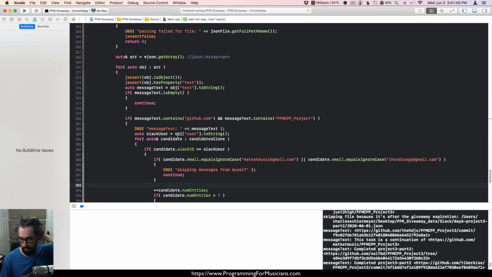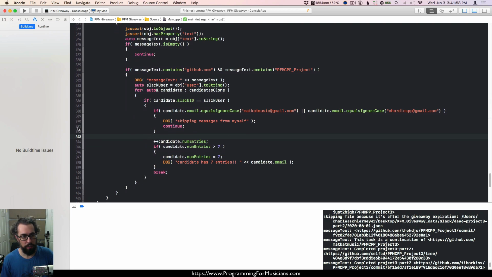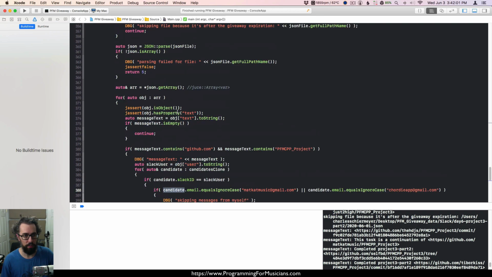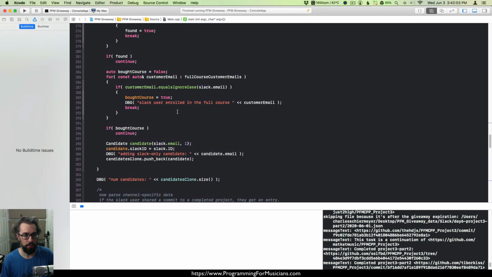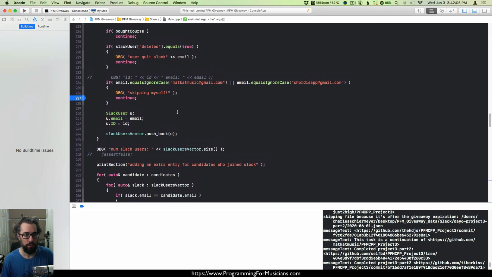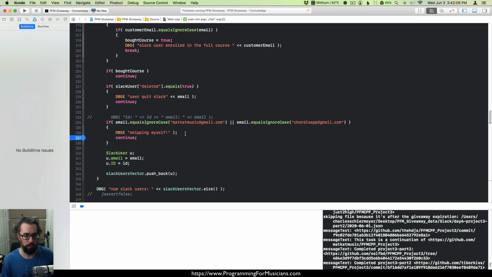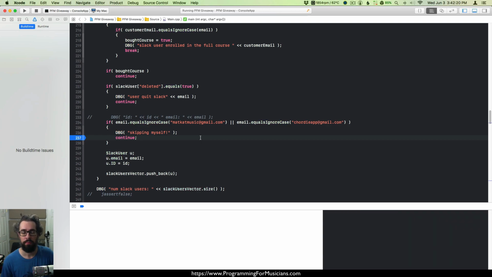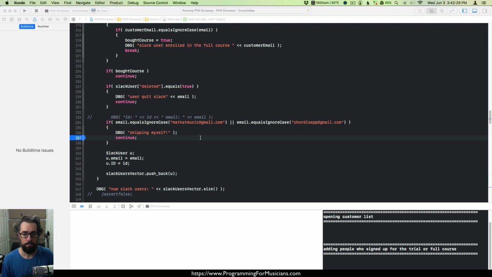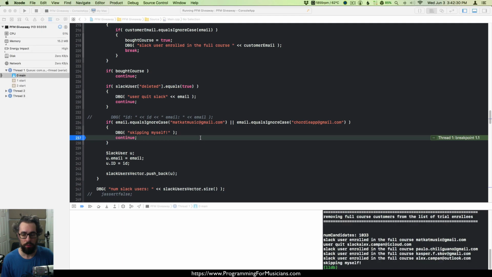Because I'm not adding, these might not even be hit because there's no candidate. I believe I'm eliminating myself up here. Let's see. If email equals, yes. All right, let's run it and see if this gets hit. Skipping myself.